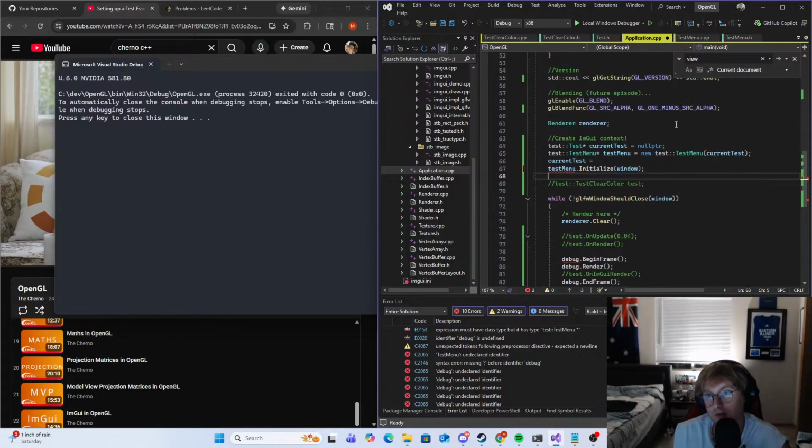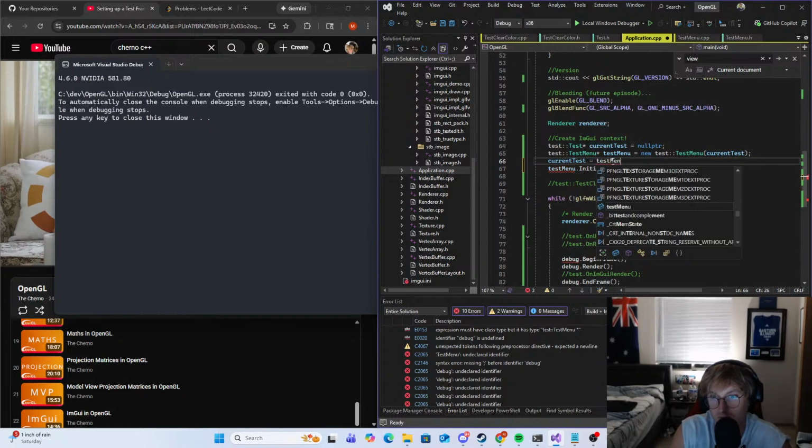Test pointer current test, menu pointer, test menu is equal to new test menu, current test. Then we want to set the current test to be equal to test menu.